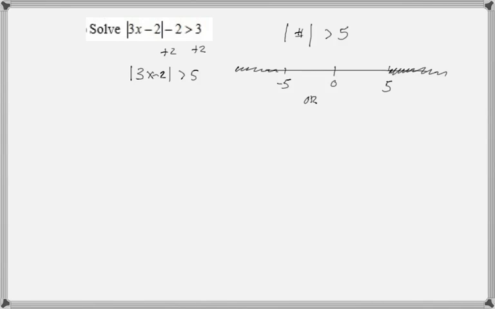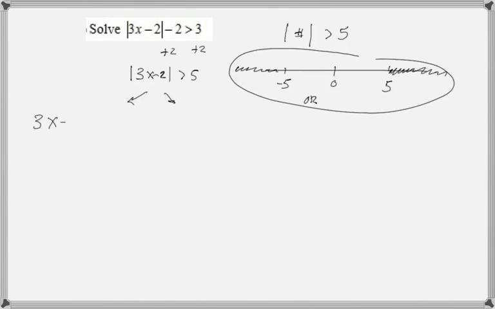So this idea is going to tell me how I can break up the absolute value inequality into 2 regular inequalities without the absolute value. Same as what I just said a second ago, I need values of some number that are greater than 5, or that number must be less than negative 5. When I solve each of these inequalities separately, then take the union, I'll have the solution to the original inequality.